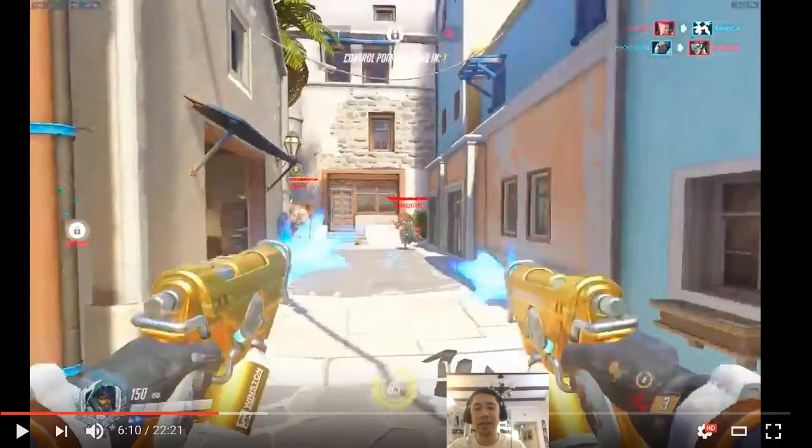So I like this position generally that this Tracer's in. She can just kind of play around. She can't go forward. She needs to stay roughly this distance and backpedal if they go forward. And if they come to this Tracer, she needs to backpedal. If they go towards the fight, then this Tracer can follow. So let's see.